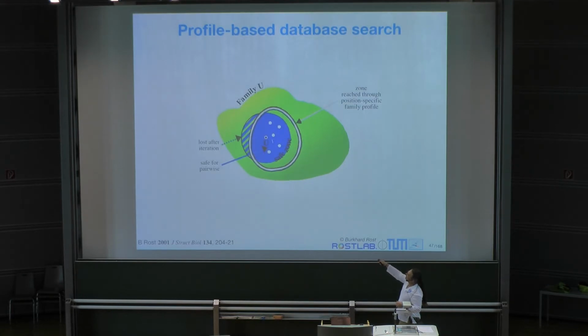That in particular implies that if I had found here one similarity in the safe zone, or if tomorrow I started with that profile and there would be a protein in here, then I would no longer find that. The profile does better, looks wider, more specific. Still it misses things. What initially was safe is suddenly away, simply by the fact that this is sort of biased in that direction.